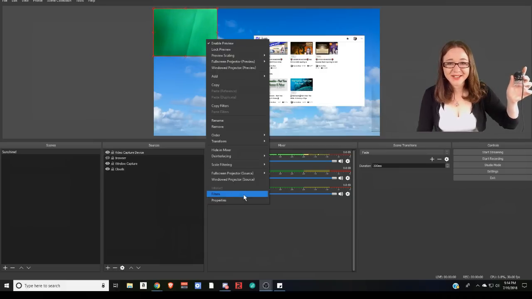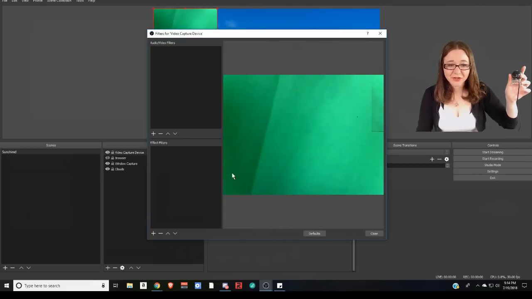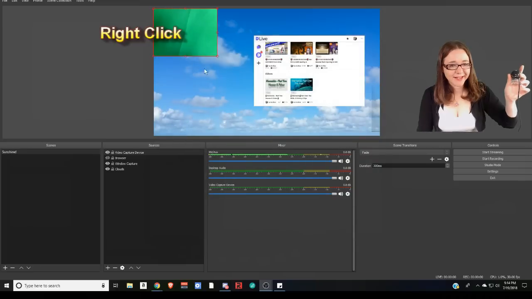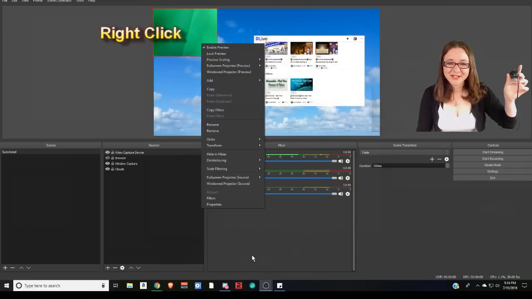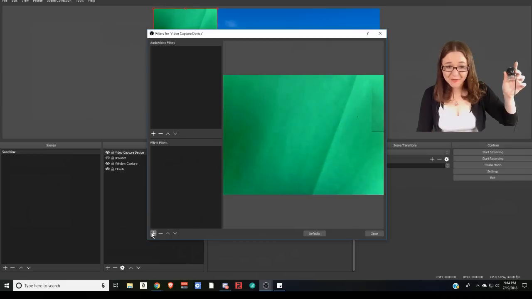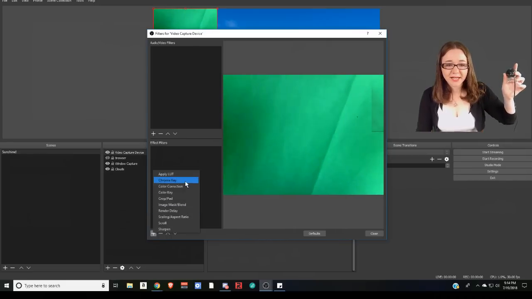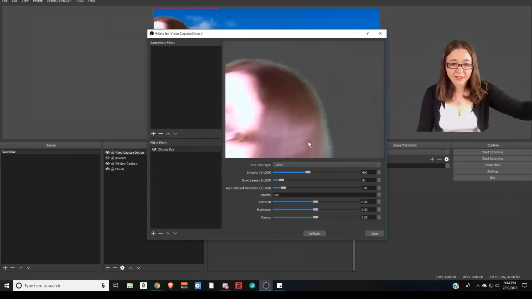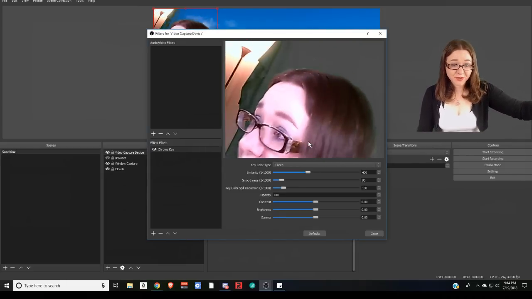All right, so another thing that you can do is add a green screen. Now, if you have a green screen, as you can see behind me, what you're going to need to do is go into your filters, and then down here at the bottom, there's a little plus. This is effect filters, and you're going to want to push plus and do chroma key. I just name it chroma key and leave it right there. Oh, see, now I'm chromed. It worked on this old school camera.